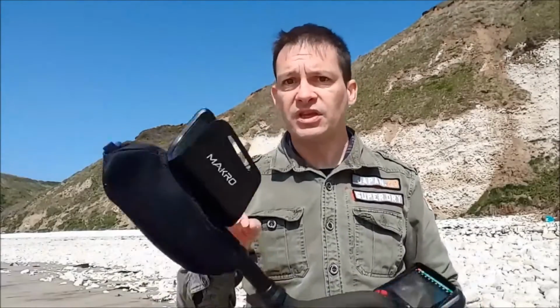So if you ever get a metal detector, or you want a metal detector for the wet beach, they're the 3 tests you should really do with it. Hopefully you can find them already done for you on YouTube, someone's already done them. If not, try to borrow one of the machines and try it for yourself, because you don't want to buy a machine which is fantastic on land but rubbish on the beach, which so many are, trust me.